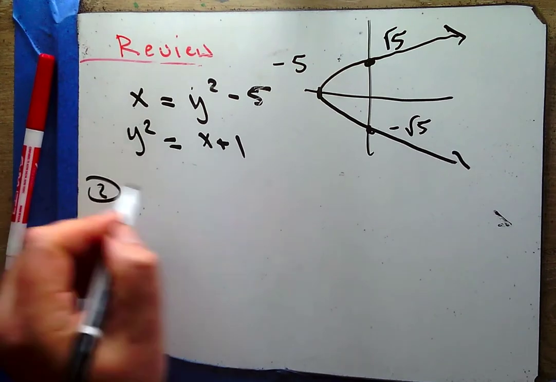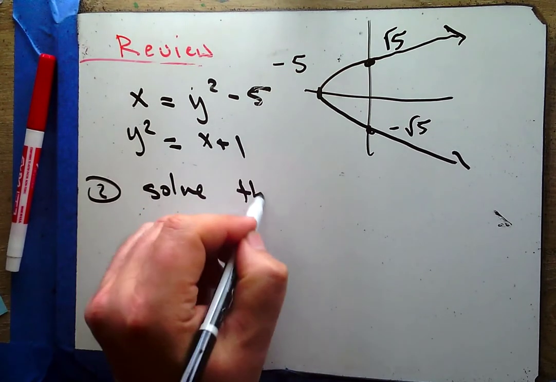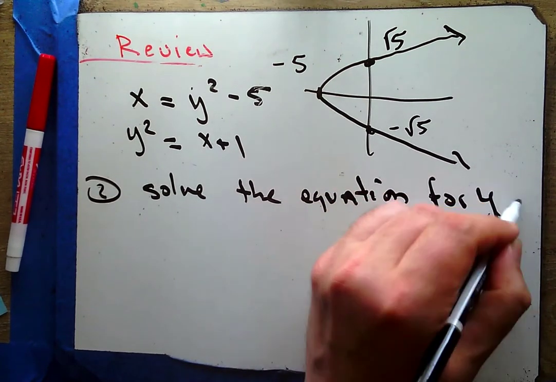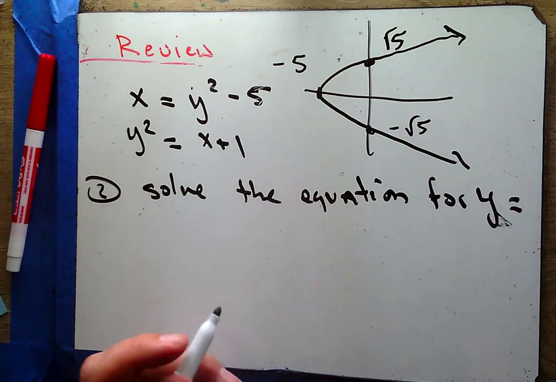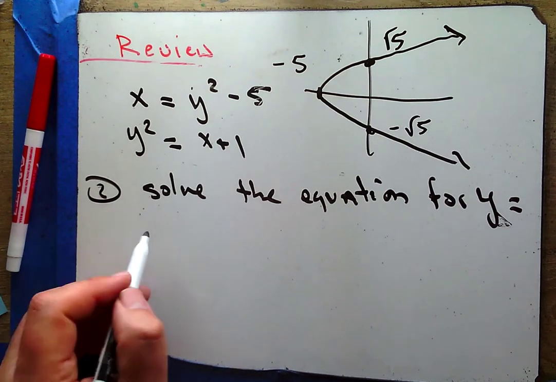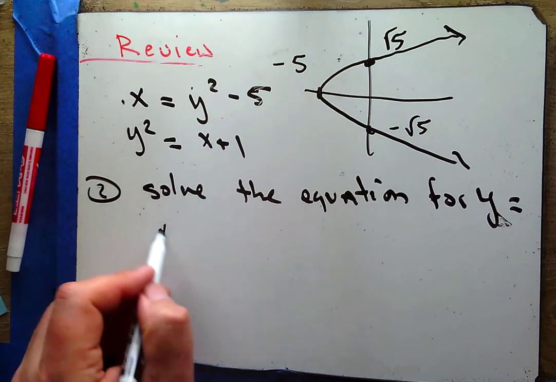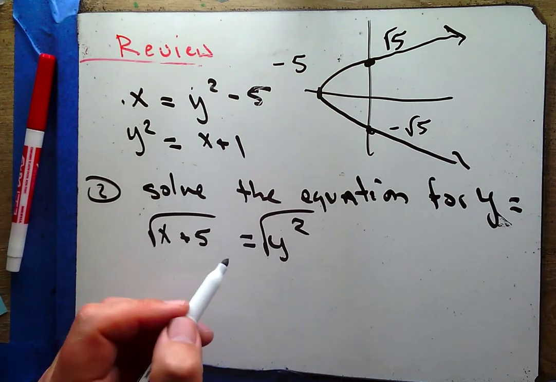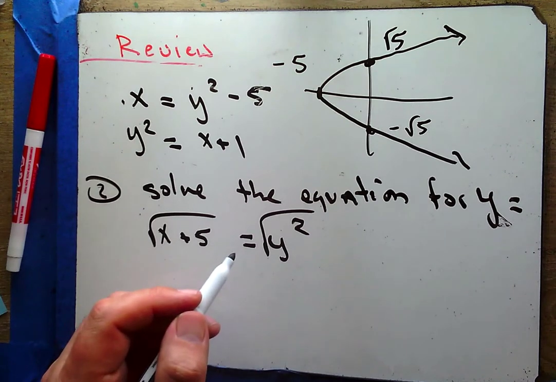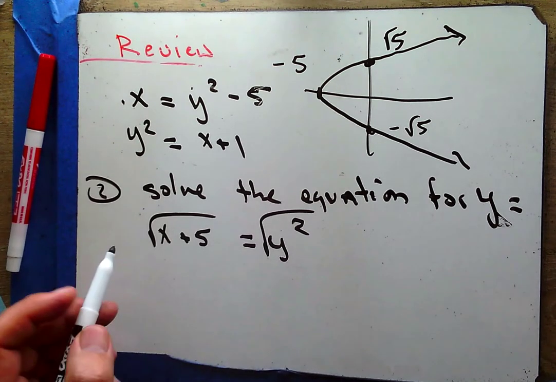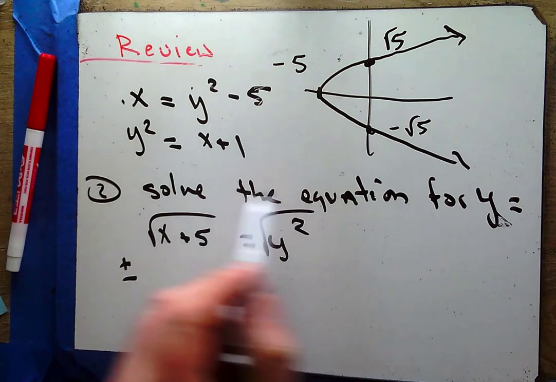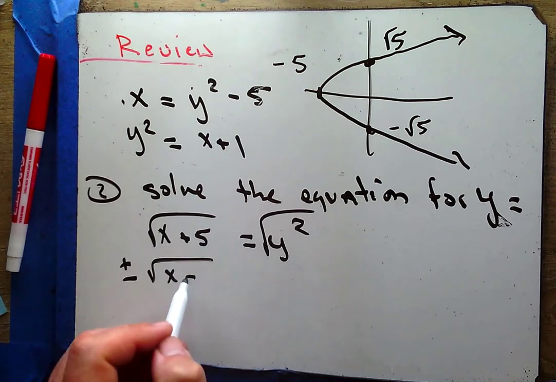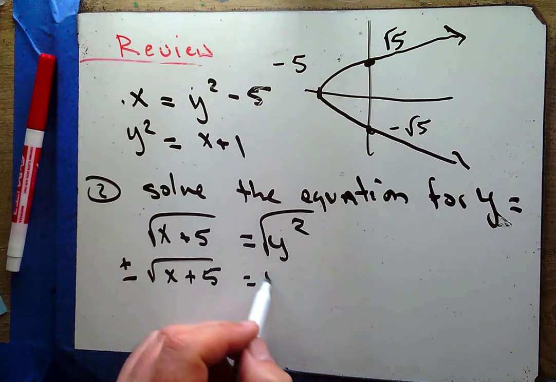I could solve the equation for y equals. I'm not really keen on this one. So I'm going to add 5 to both sides, and now I'm going to take the square root of both sides. What is it that I'm supposed to remember when I take the square root of both sides? That's right, the plus or minus. But curiously, many students who use this approach forget the plus and minus, and therefore their graph is wrong. And that's why I don't like this approach.